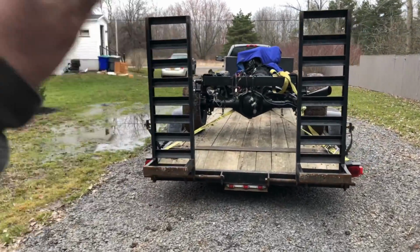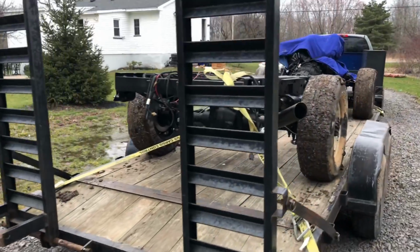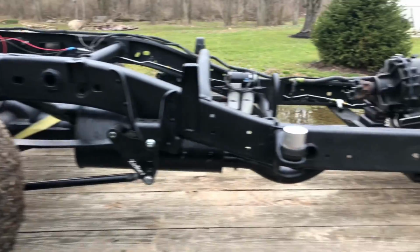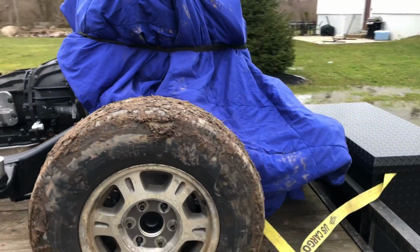Ready to rip. Look at that. Tailpipe's gonna stay like that too. Man. Off-road is life.